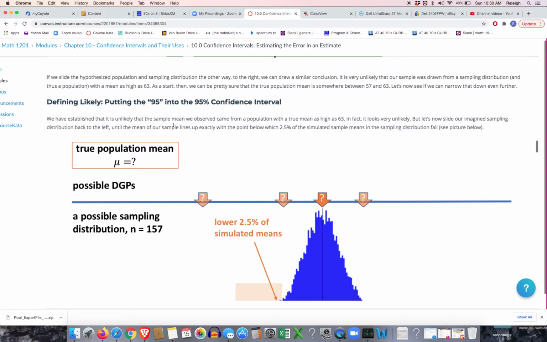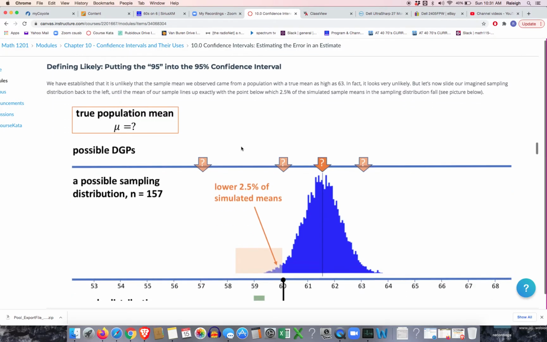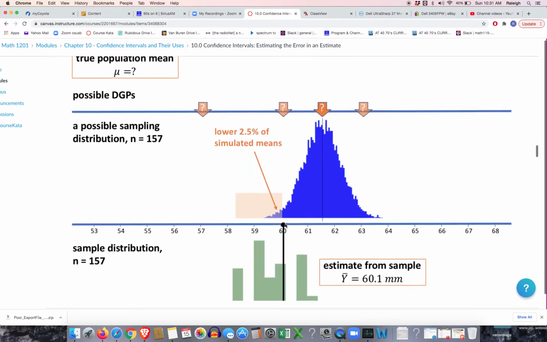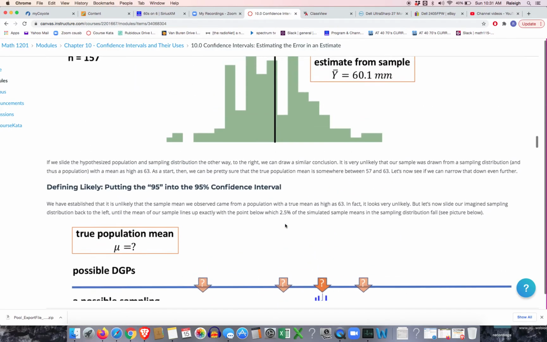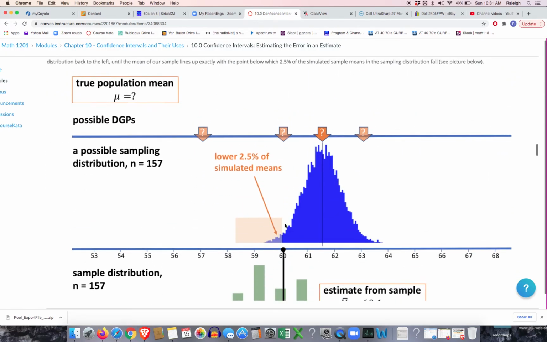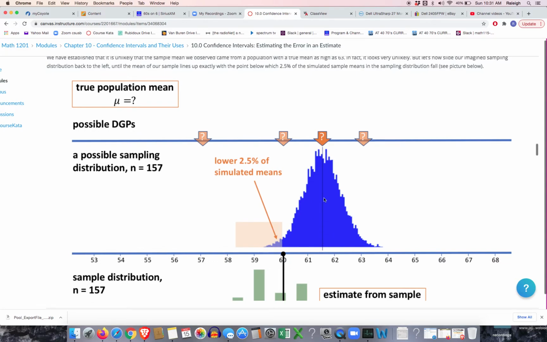So what we're going to do is take the 95%, subtract it from 100, and get 5%. We're going to cut the 5% in half and get 2.5%. Then this goes into a train of thought that they are trying to show you here. If we look at a particular DGP, they have not given us a mean. It looks like it's around 61.5, and they cut it off at the lowest 2.5%. I guess what they're trying to get at is that if you're at the tails, the lower 2.5% and the upper 2.5% are considered to be unlikely, but the middle 95%, that's the likely zone. I wish I could draw on the screen, but the likely zone will be in the middle.